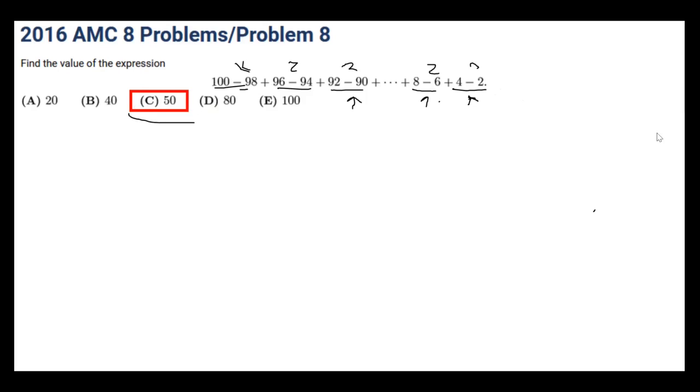A different way that you can solve this, and I guess this would be a good example of how you can use an arithmetic series, is to think of this as the difference of 2 series, with the first one being 4 plus 8 plus 12, and so on up to 100, and the second one being 2 plus 6, and so on. And when you put it like this, this first method is what I would recommend.